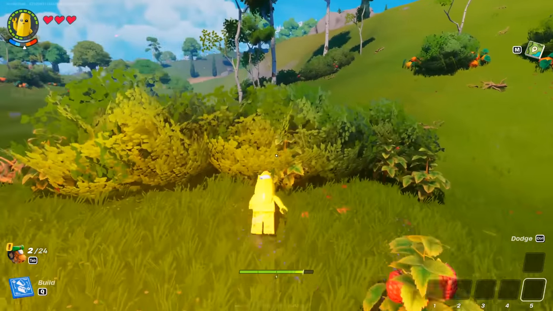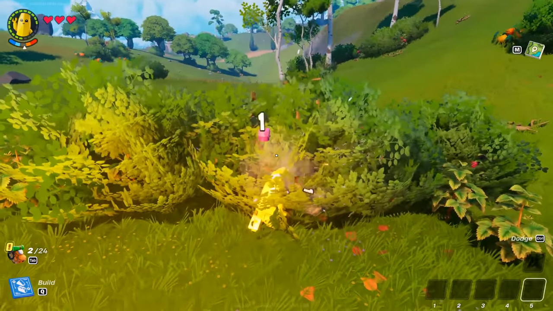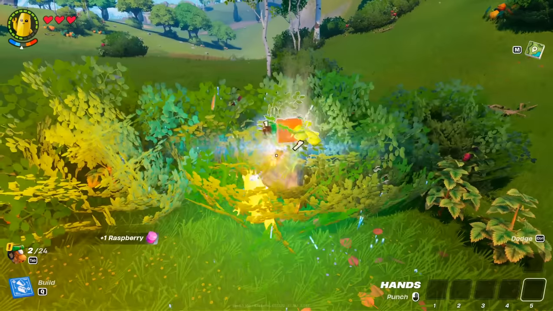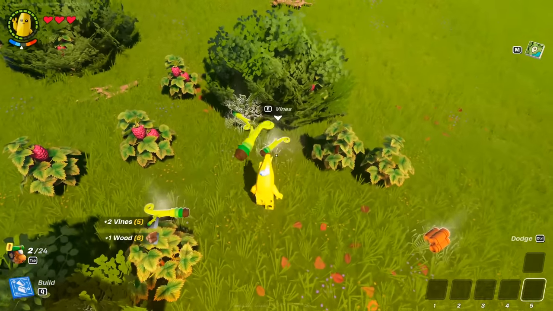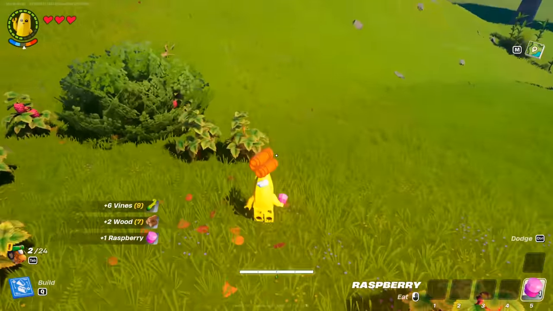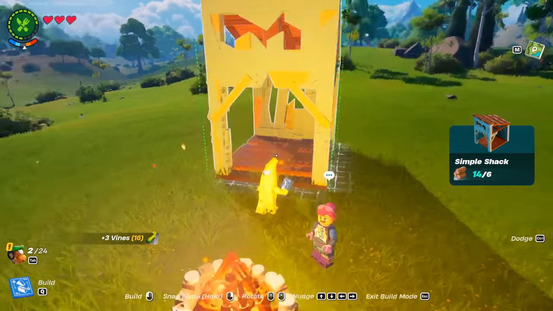So she told us to break wood and little bushes because the bushes give you fiber apparently. So yeah, we're gonna break that real quick. I didn't mean to eat the raspberry. All right, we're just gonna break this real quick and I'll be back in a second, guys. So we find out how to get granite so we can actually complete the entire quest. That's some vines and stuff. Alright guys, so I broke some more wood and we can actually craft our shack. So we're gonna come right here.